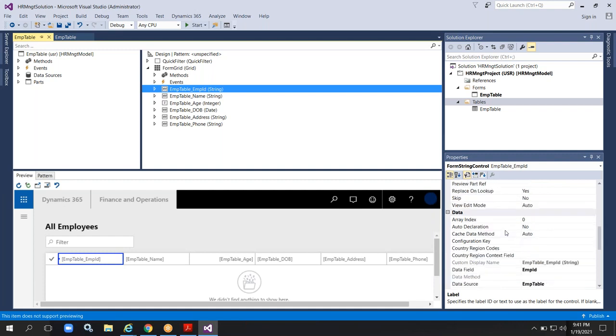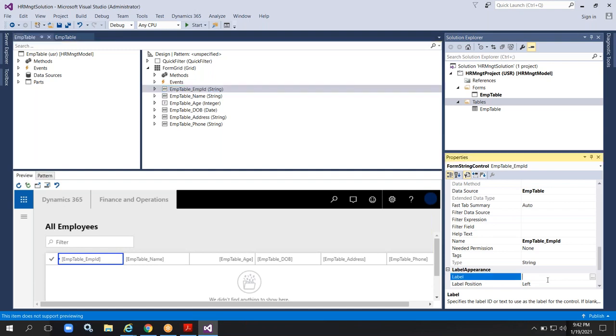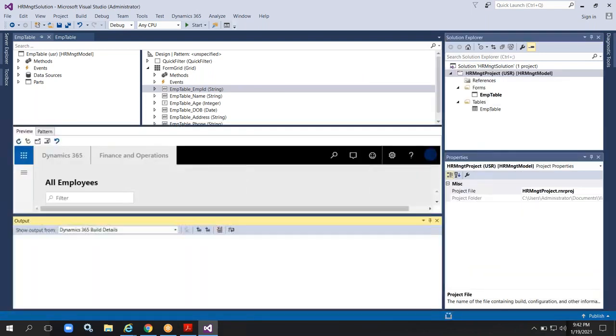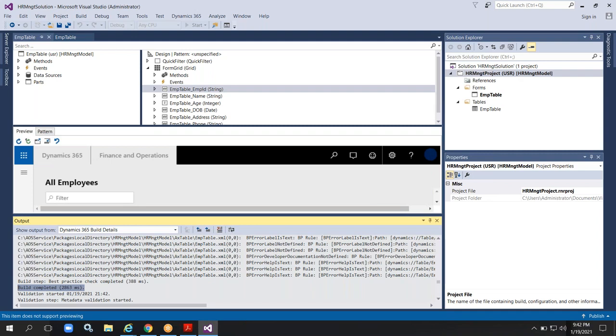Where is the label? The label is down, below name. Okay, right. Suppose I'm typing something here, employee identity number. This is local. Let me save it. So it will always take it from the local, right? Of course. It's the same with the help text as well. Local object properties have the highest priority. Definitely.